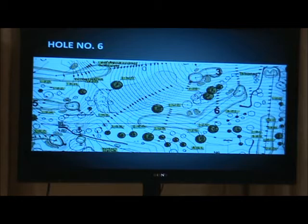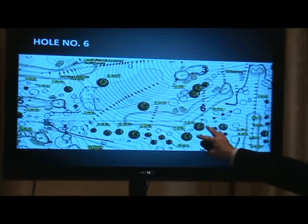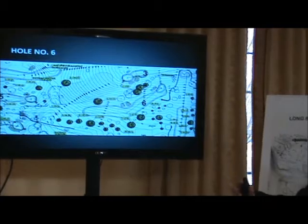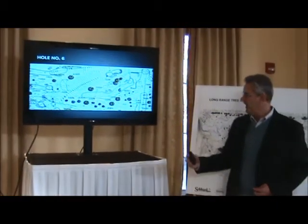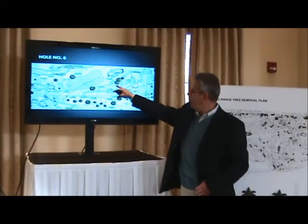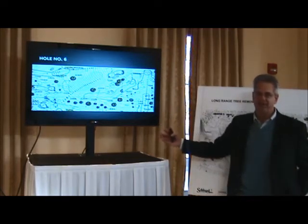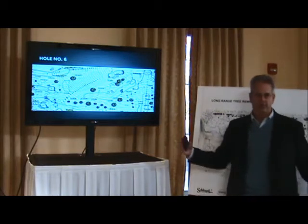And something I didn't mention at the beginning, the way these circles for new trees are drawn, these are the mature sizes of the trees. So that space is what you can expect the canopy of the tree to take up as it grows. So as you can see, this line of trees here were those 13 Norway spruce. We're taking out 13 trees and adding 3 in and basically covering the same area with tree canopy.